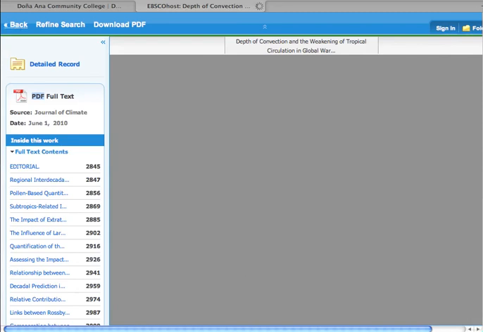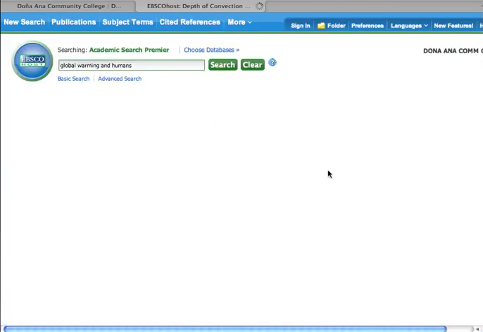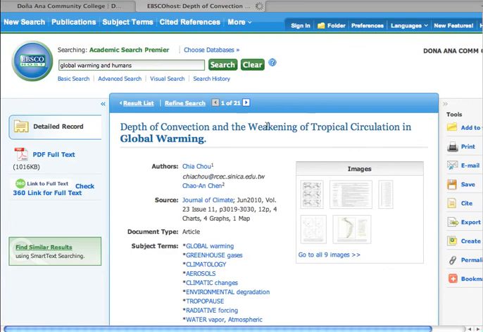And it's kind of slow loading, so I am just going to, oh, there it is. See, it's scanned in. It's not typed in like an HTML article would be. And okay, so I found one article. It seems like it's going to relate. I wrote down all the important citation information, which includes the author, the title, the source, the date, the volume, the issue, and the page number.